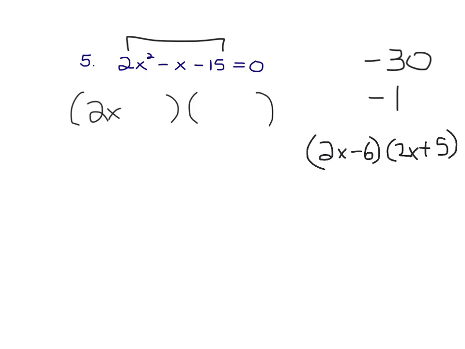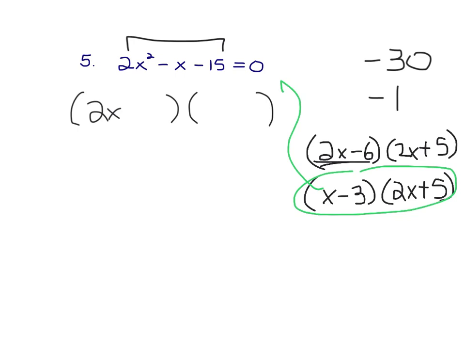Remember this step now. If you were to try to FOIL this, it would not go back. So remember, you have to reduce this one, and I can reduce it by dividing them both by 2. And now at this step, I highly recommend you FOIL this thing, because if it doesn't go back to this, then you've picked the wrong numbers or you forgot to simplify. And remember, when you do the simplification of the binomial, this is the one where you throw away the GCF. So if I FOIL this, I do get the -15 for the last term and the -1 in the middle. So I'll go ahead and put these up here. So 2x plus 5 and x minus 3.